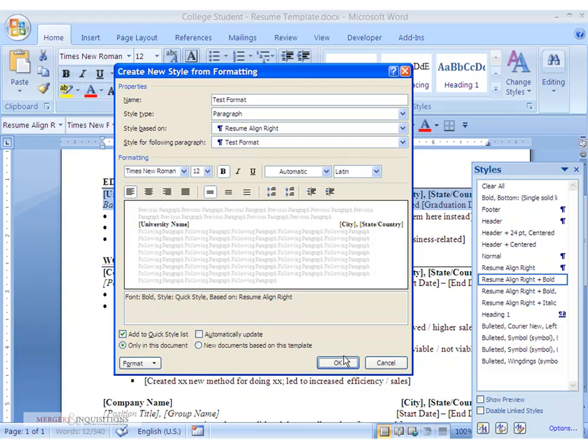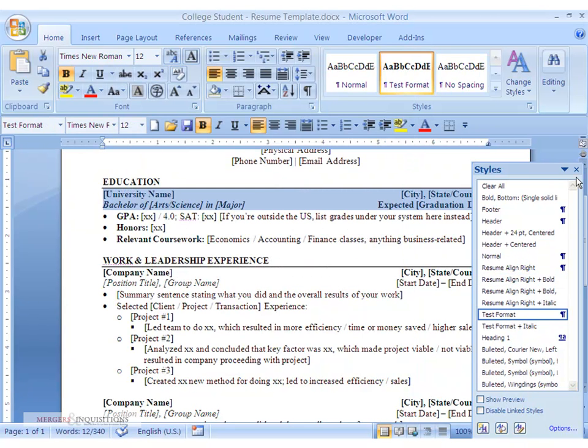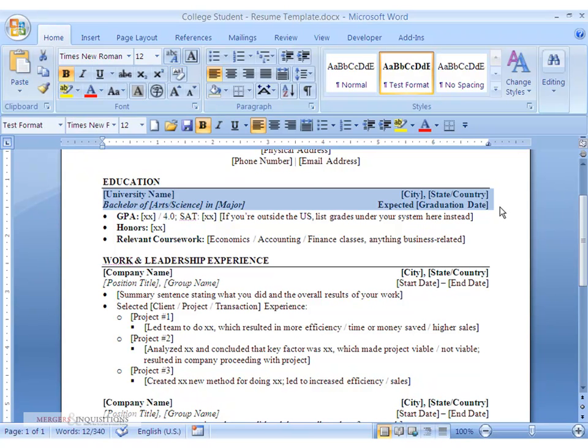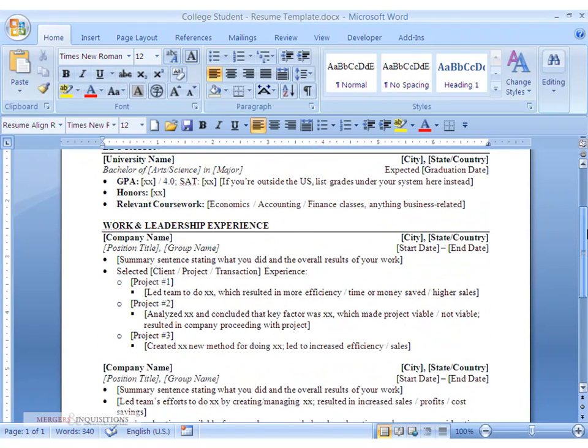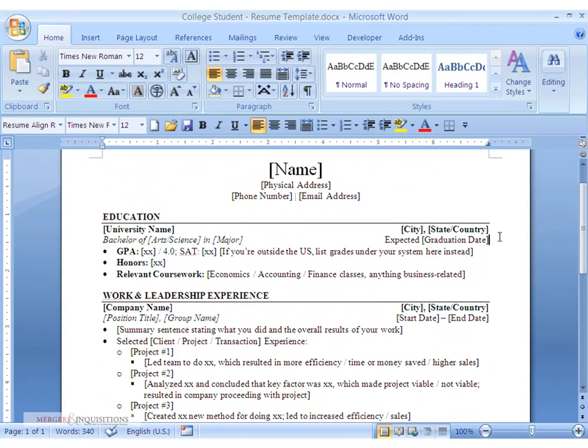So now what we've done is made it so that this style that we've entered, this new style, you'll see that the formatting is a bit messed up now, but the new style that we created here basically makes it so that whenever you press the tab key, you automatically go to the end right here. So that's how you set that up. And I'm bringing this up just because I get a lot of questions about how to do this. And on some of the sample resumes I've given before, people have asked me how to create this. So it's pretty simple, but the Word documentation doesn't exactly make it easy to find it.